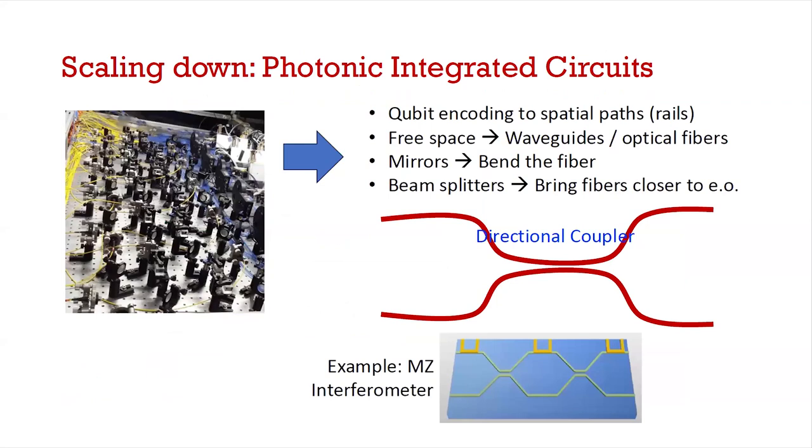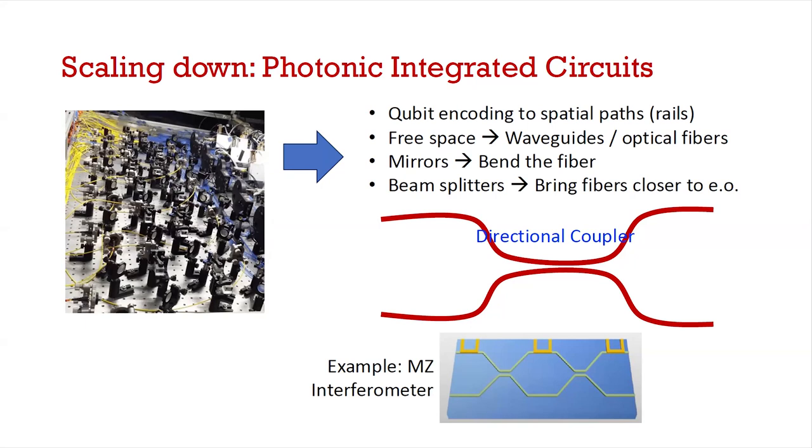So here the waveguides come to the rescue. Most of these optical elements, beam splitters, mirrors can be easily simulated by orientation changes of the optical fibers and waveguides. For instance, if you bring tapered fibers close to each other, you can make some directional coupler or beam splitting type of effect. You can bring them closer on a chip and build this on a very tiny scale and make a very compact Mach-Zehnder interferometer.